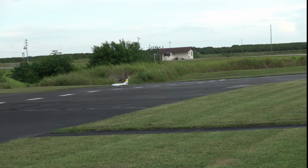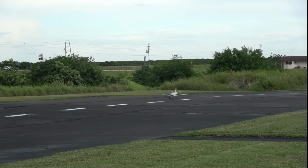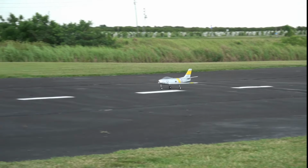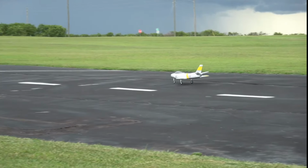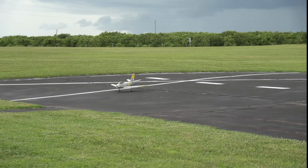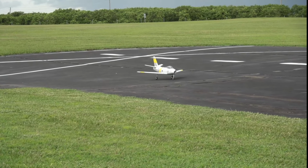Okay. All right. I don't want to take off from down there because of the way the wind is. You have a lot more control when you take off into the wind and land into the wind. So just be aware of that. Also, when you're flying with the wind, you have less control.